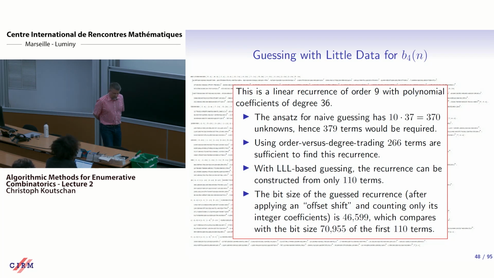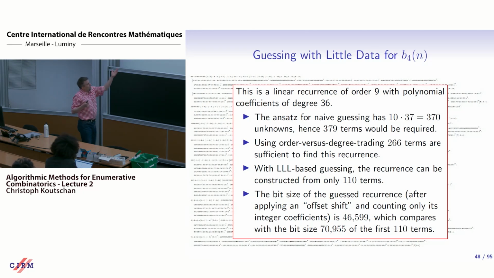Well, yes, this was when, on the previous slide, I said you can choose a different basis. So instead of putting the monomials n squared, n cubed into your ansatz, you can use shifted versions, for example. And if you do that, I will demonstrate this in the exercises, you can make the coefficients of the recurrence a bit smaller and then be more successful.